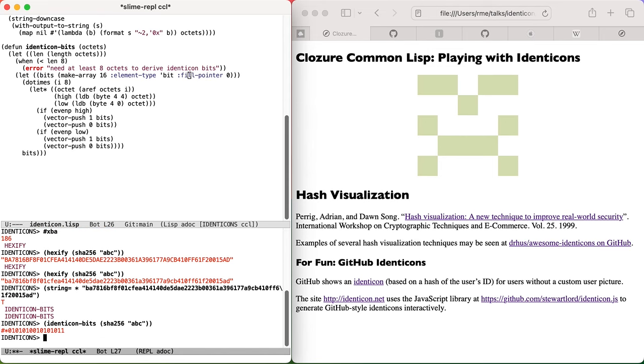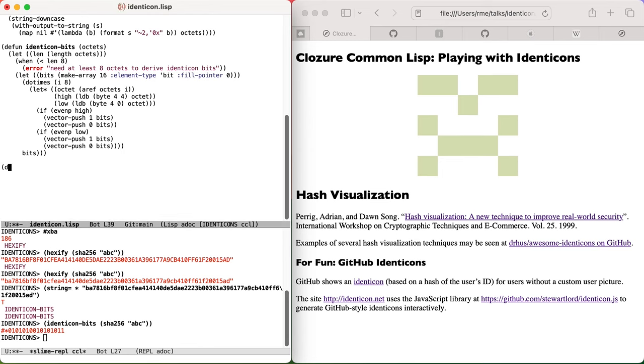There they are. And we've got the hex right above there, so we can see B, that's odd, A, that's even, 7, that's odd, 8, that's even. So it looks like that's doing the right thing for us. So now we've got these 15 bits. Let's go ahead and see what that looks like.